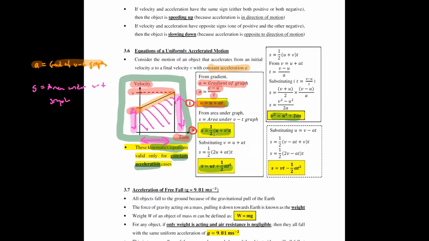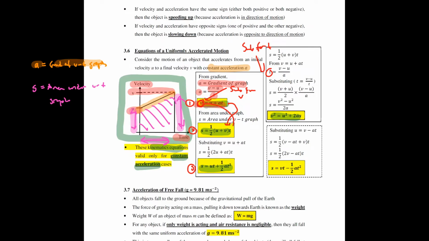For your kinematics equations, what you then do is that you sub one of them into the other. If v equals u plus at, you sub it into here, the second equation. Eventually you get back the final result as s equals ut plus half at squared. This is your third kinematics equation. For your fourth kinematics equation, what you do is that if originally here you sub for v, what you want to do now is that you sub for t.